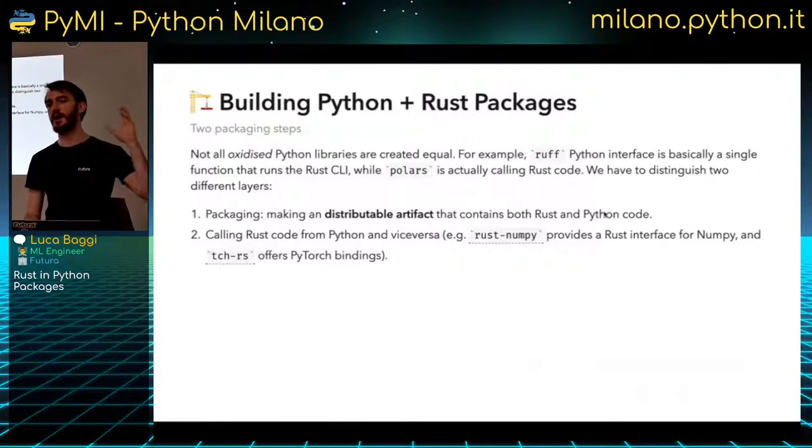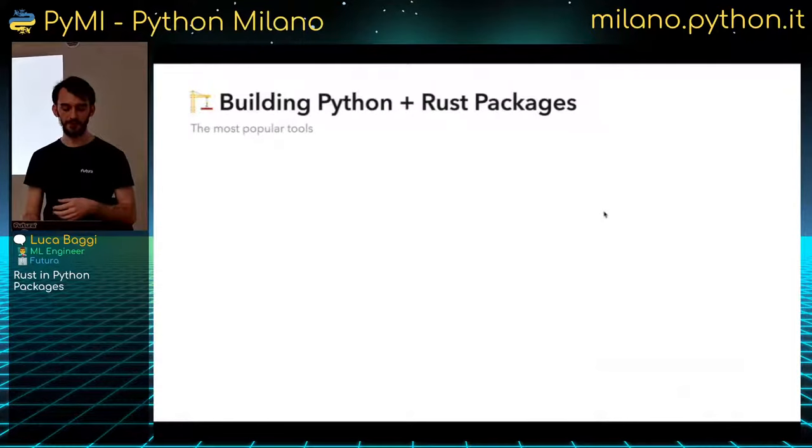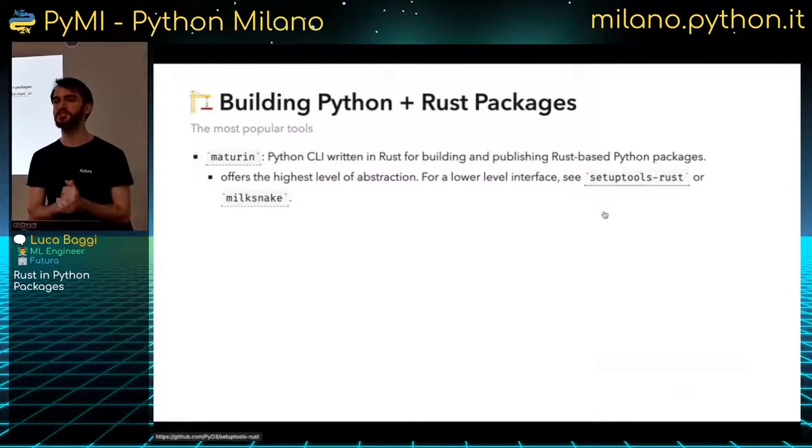So there is already a very well developed, very broadly used, efficient library, which is PyTorch, sorry, TensorFlow. Why rewrite it in Rust when it's already there? To do these two layers, Pythonistas and Rustaceans as well can use these tools. The first one is Maturin, which is not like pip for Rust, but it's the CLI interface that you use to build these distributable artifacts as Python packages.